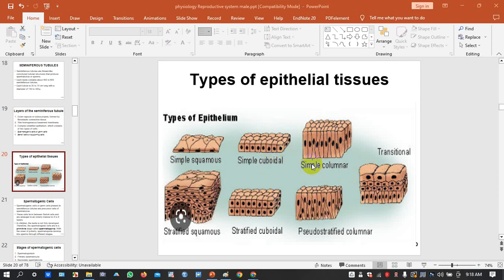So let's look at that. The squamous or stratified squamous epithelium are located in areas of the body where we have wear and tear, a lot of friction, like the anus, the vaginal opening, the mouth. Wherever there is wear and tear and the tissue needs to be very strong, we have the squamous epithelium there. So this is just a revision of what we did in histology and pathology.